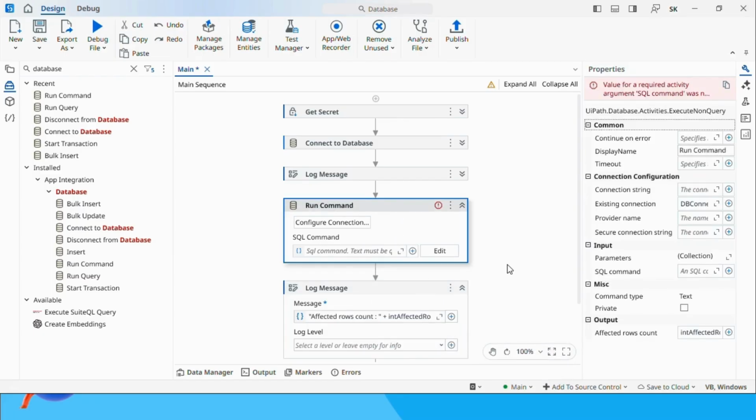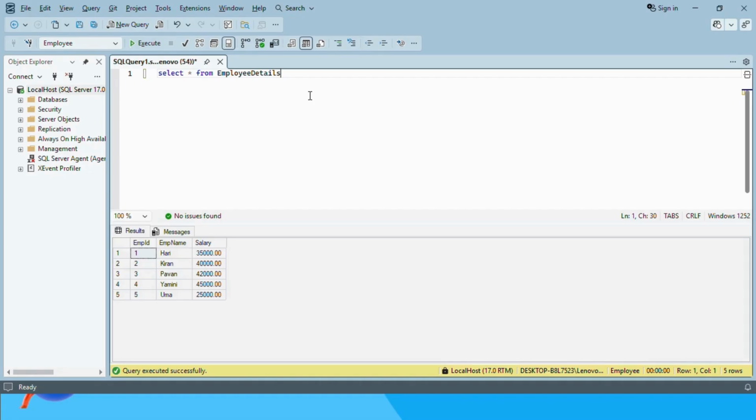Now let's see how we can insert the details in the database by using the run command activity. In the SQL server, in the employee details table, we have three columns available: employee ID, employee name and salary. So while inserting we need to mention these details.